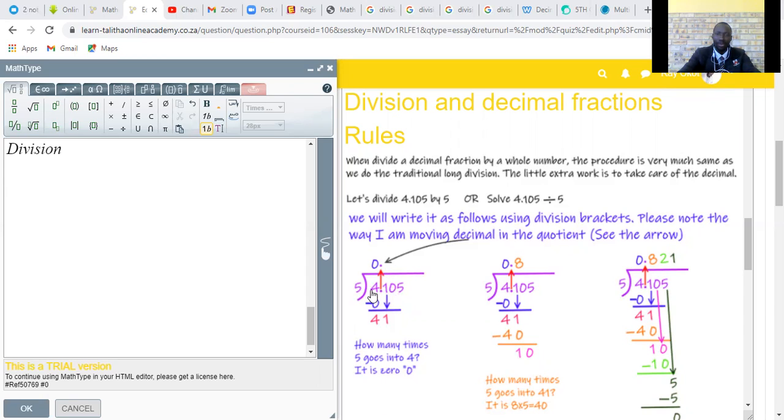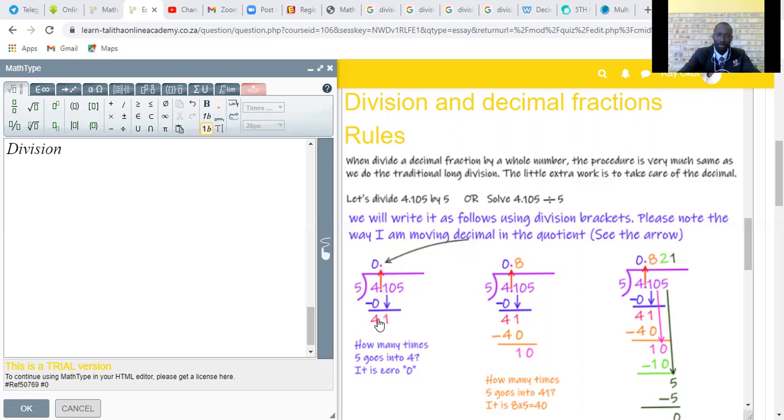Now, the thing here is we want to check if 4 can be divided by 5. Notice that 4 cannot be divided by 5. In other words, 5 cannot go into 4 any number of times. It goes 0 times, and 0 times 5 is 0. And so we write it down here and we subtract. That is 4 minus 0, we get 4. The decimal point is moved up there.